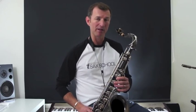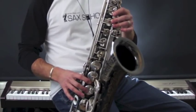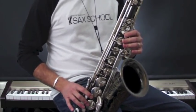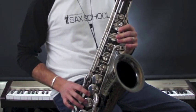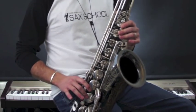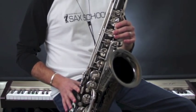Okay, so let's look at those notes nice and easy, step by step. It starts on E, so that's 1, 2, 3, 1, 2, and our octave key at the back here. So the notes are E, E, E, E, E, E, E, up to high G, down to C, D, E. Then we go F, F, F, F, F, F, E, E, E, E, E, D, D, E, D, and then up to G. Now, that's kind of halfway through the first half.